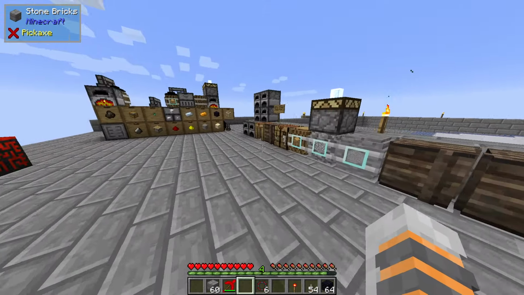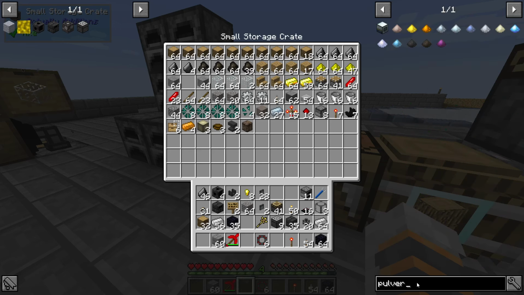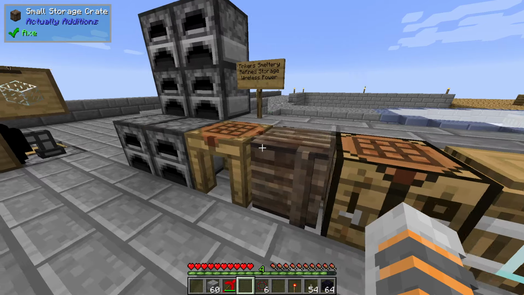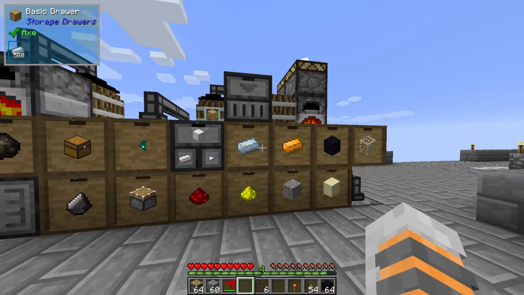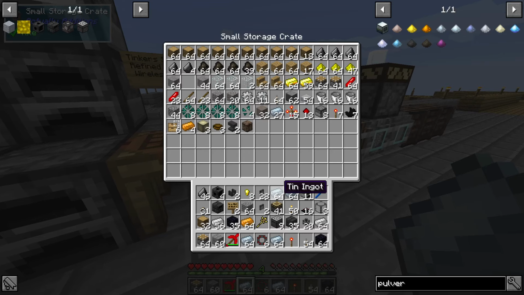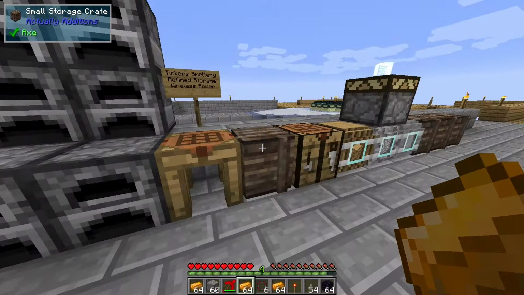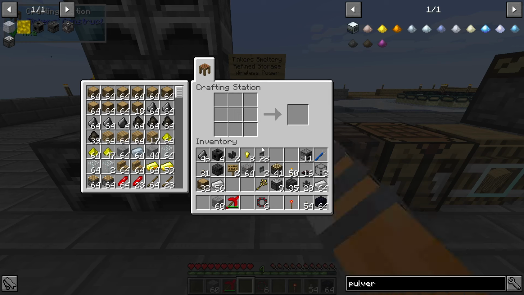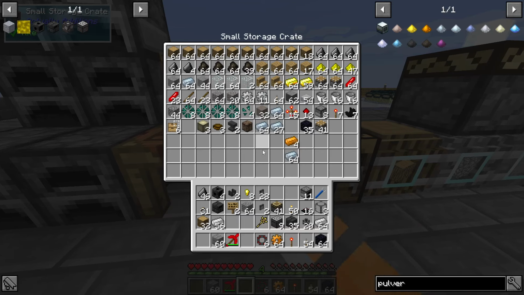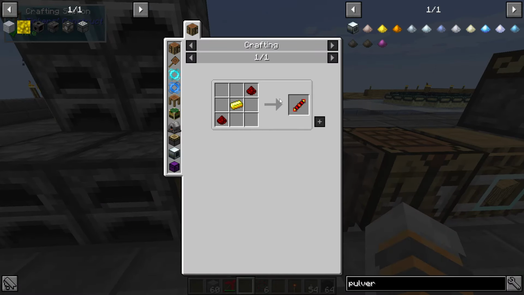Okay, now we need the pulverizer. Let's get that thing. We're gonna want all of these types of machines. What are these? Thermodynamics? Thermal Expansion. So we might as well make it. Let me get a stack of you. We're gonna need some stacks of tin and copper as well, for gears is what I'm thinking. So we're gonna make a stack of copper gears just to have. We'll make a stack of tin gears, which I don't need yet.